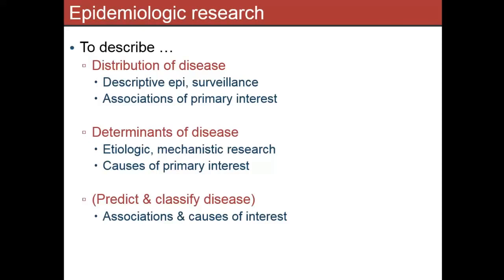So this is old hat, but right, so what do we want to do with epidemiology? We want to describe the distribution of disease and the determinants of disease. That's kind of like the various definitions of epi have these two components. And within those, there's different kind of purposes and things of interest that we try to do. So when we think about the distribution of disease, we're talking about very descriptive things often, surveillance, really kind of counting and describing, for lack of simpler words. And in this situation, we're really just caring about associations mostly, right?